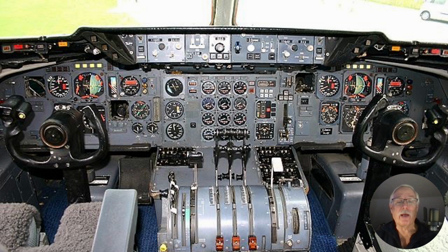I one time had a brand new second officer on the 727. We're going into Vancouver, and it's a Cat 2 day. We're down to a 100-foot ceiling, and I'm flying the 727. It's on autopilot, and when we get to decision height at 100 feet, I pick up the runway, I click off the autopilot, and I land. And the second officer says, "That was amazing. How did you do that?" And I said, well, it's very simple. The aircraft is trimmed. I click off the autopilot and I don't touch a thing. And then when it looks like it's time to flare, I do the little check and roll flare, and it works out just beautifully.